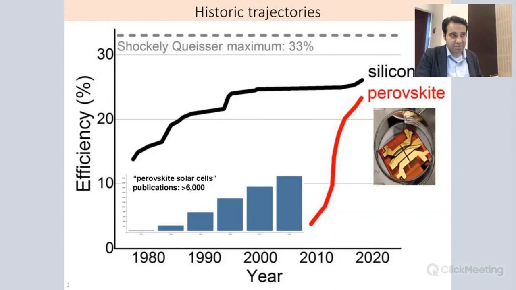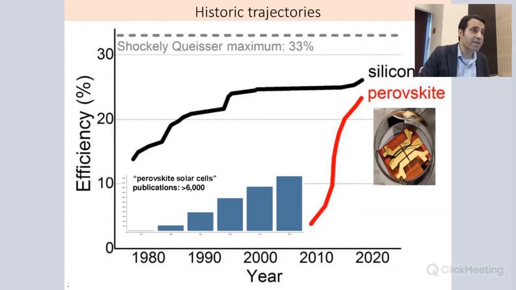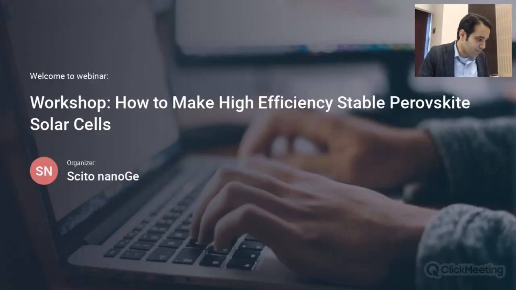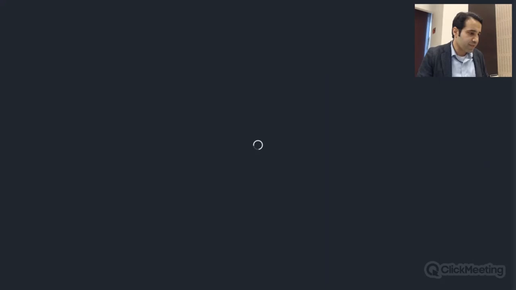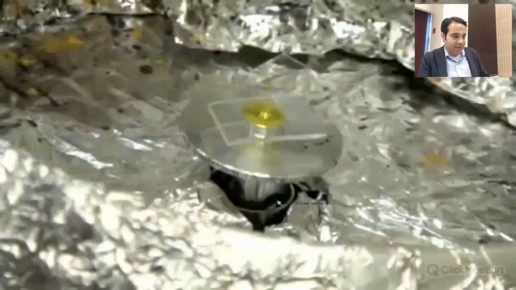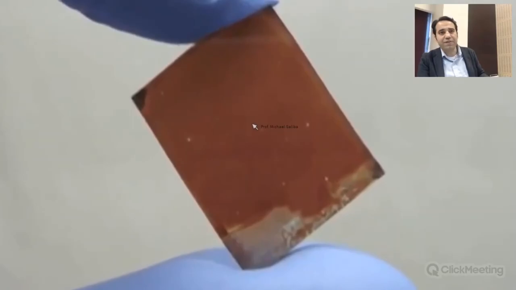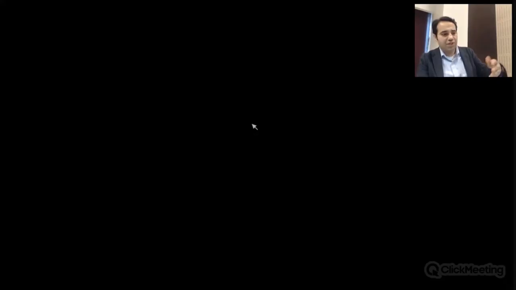Going towards 25% efficiency is like a very exclusive club — very few materials have managed it — and perovskites have done it, which is why people are so interested. They went into this high realm very quickly, inspiring a lot of both commercial and scientific interest. Perovskites can be processed very easily via solution processing. In this video from my PhD at Oxford, you can see that when you spin-coat this liquid precursor, it forms a dark film which is already the finalized perovskite material. It's very easy to make, and that's also what triggered a lot of the progress — you don't need to wait many weeks until the devices are finished.